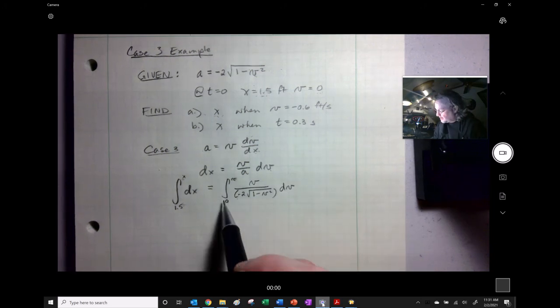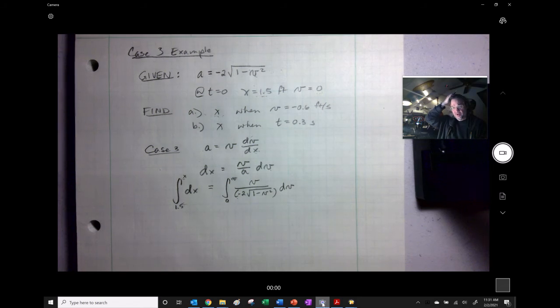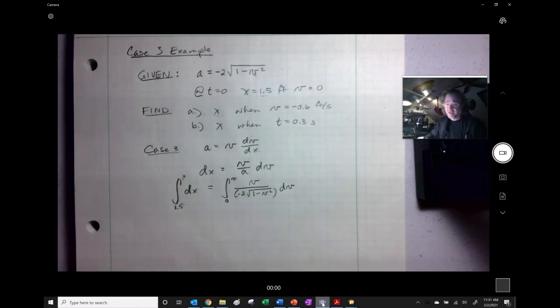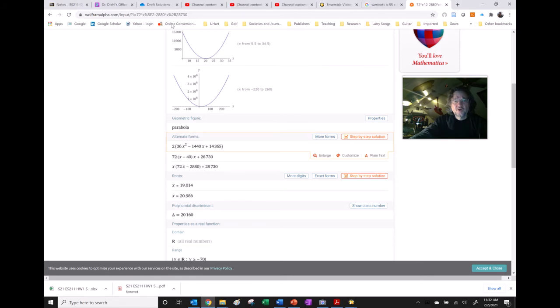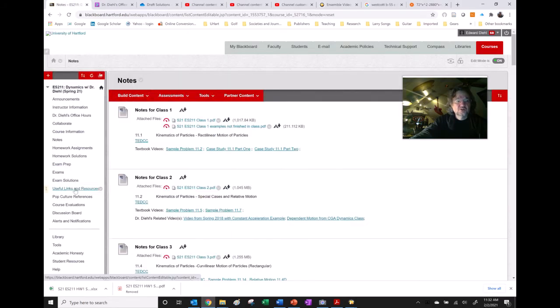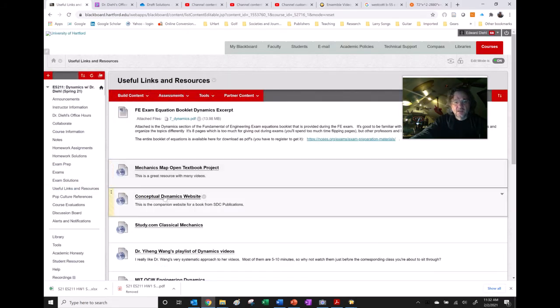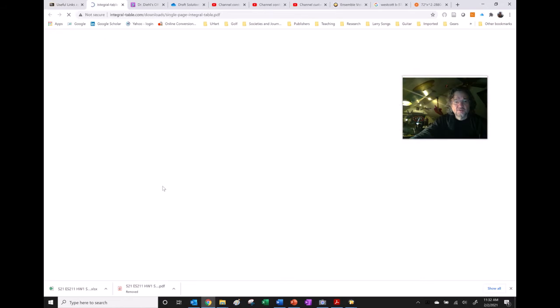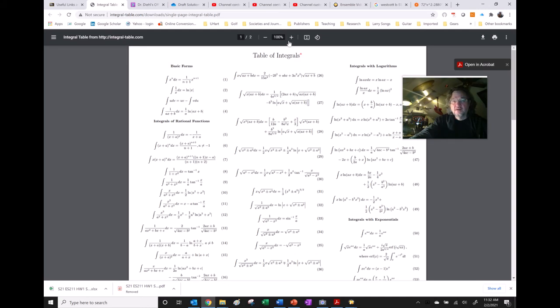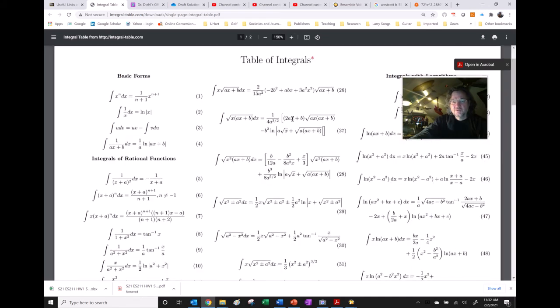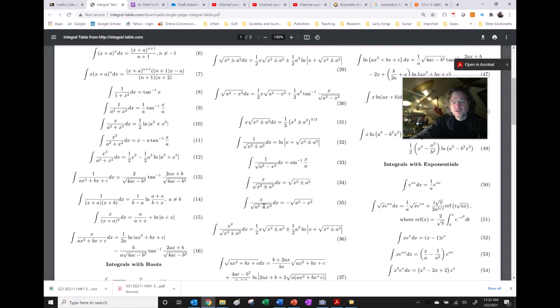Now, that's an interesting integral. We don't necessarily know how to do that off the top of our heads. We could start to manipulate it algebraically to try to sort things around and get it into a form we're familiar with. We could go to Wolfram Alpha, but we could also go to useful links and resources and go to our integration tables, which brings up a nice website right here for integration tables. Very handy. I'll zoom in here a little bit, and if we start looking at the forms, we could see that this one right here is close to what we're looking for.